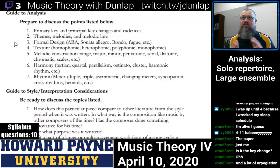So we're still in form, and then from there we can go into melodic construction, the types of scales and intervals being used in the various sections based off of what melody it is that's being played. And then we can go from there to texture and harmony, because that's the accompaniment.